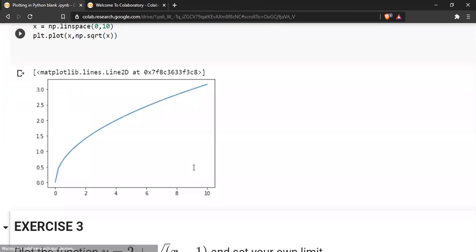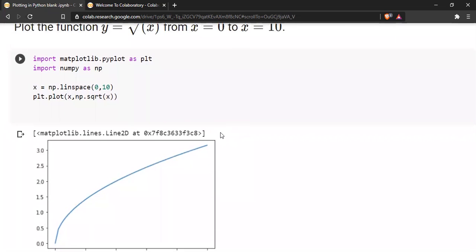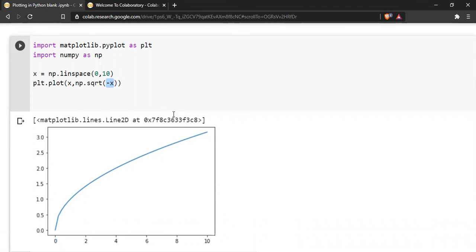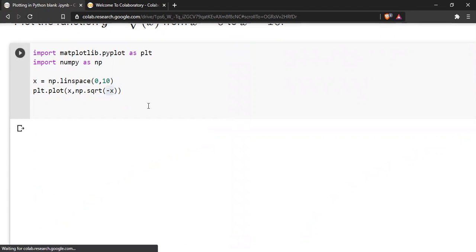Run the code. There you go. This is the square root function. Now if you are going to change the direction, you can just make this negative so that it will change direction. But take note of this. If you are going to do this, the square root of negative values will create an error.